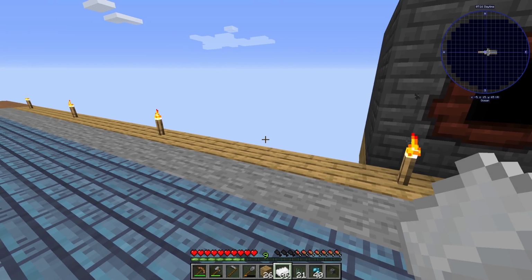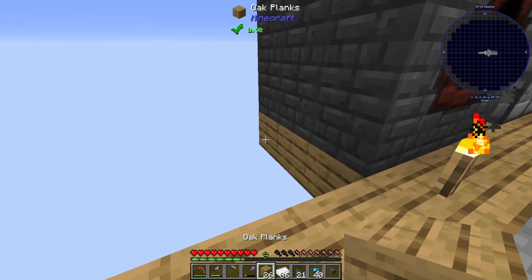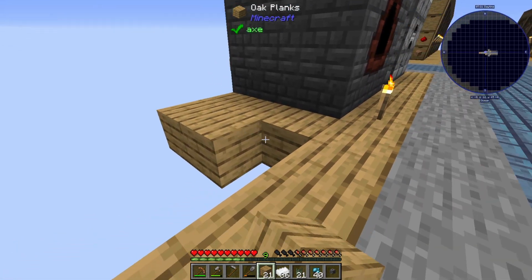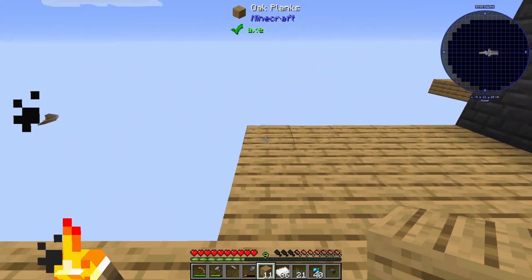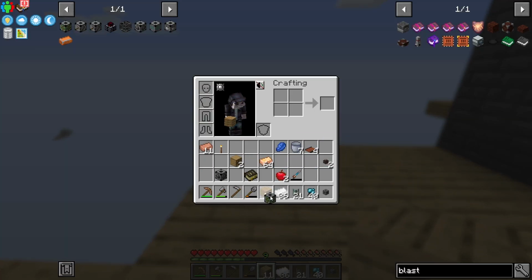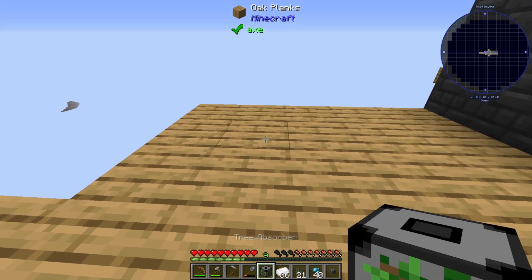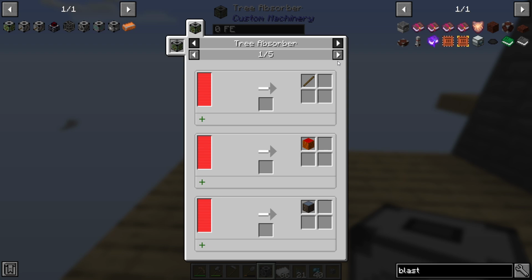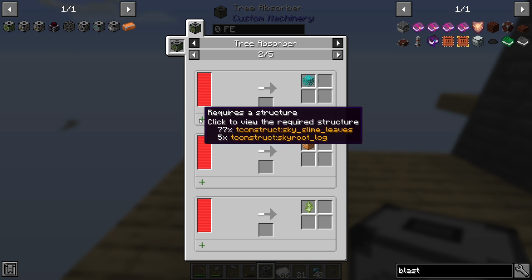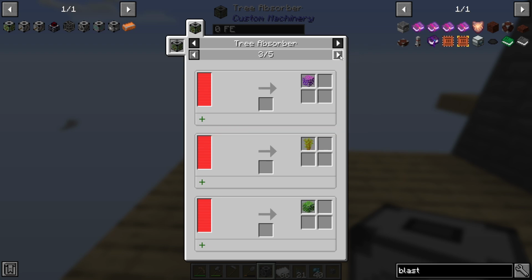But anyway, let's go ahead and grab that. Let's head over here and try to figure out this tree absorber. See how it works here. I actually have no idea. So let's go ahead and grab the tree absorber. Go ahead and take that. Let's put that right there. So how's this work? So you go into here, and then I think this is how you show multi-blocks of these things.